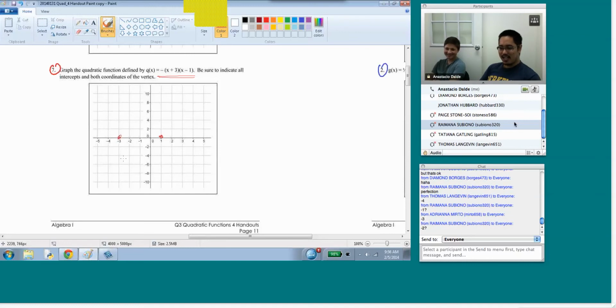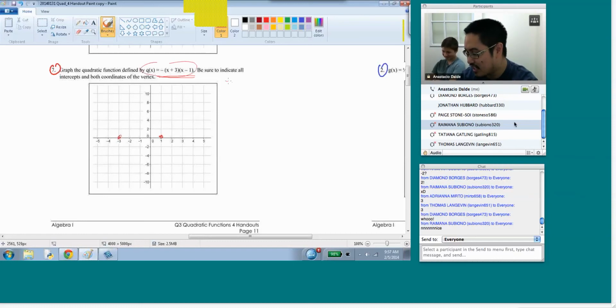Why are you guys saying negative? Because you said she was the closest. Okay, all right. Diamond's getting close. Adriana got it. Exactly. Look at this. What is A in this equation? A is -1. What is R? Actually, R is -3, and S is +1.